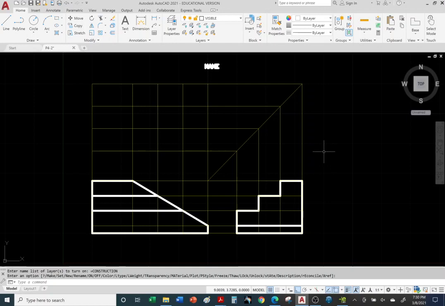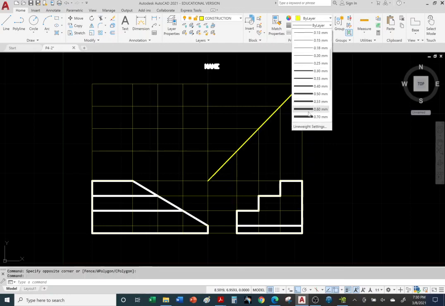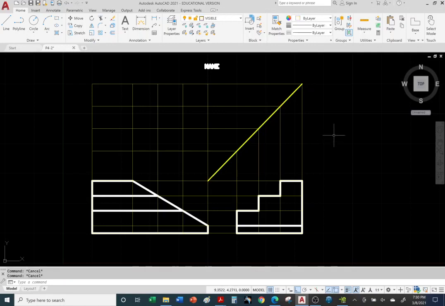Okay, I'm going to start by cheating first, right? So here's my 45. Let me change the thickness on this one. That 45 is important. So you always start with the box, right? You always start with a box for the top view, a box for the front view, and a box for the side view. And from the upper right corner of the front view box, you draw a 45, and that guarantees that everything will line up. Eventually, you'll be doing this on your own.